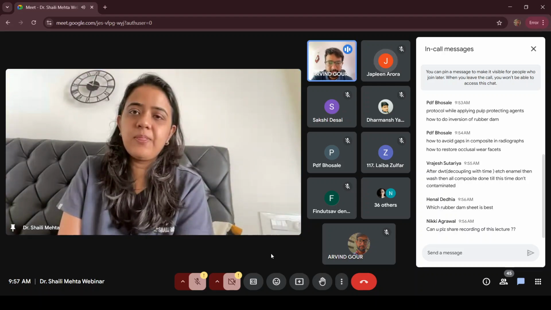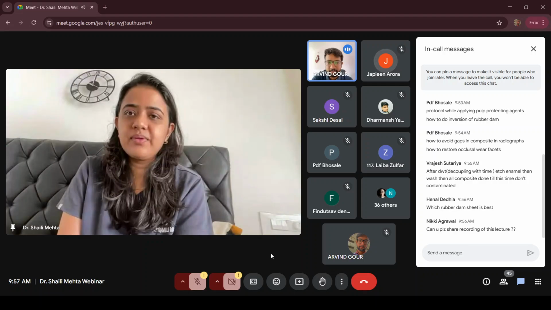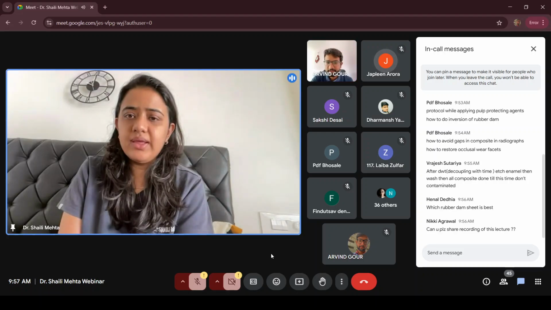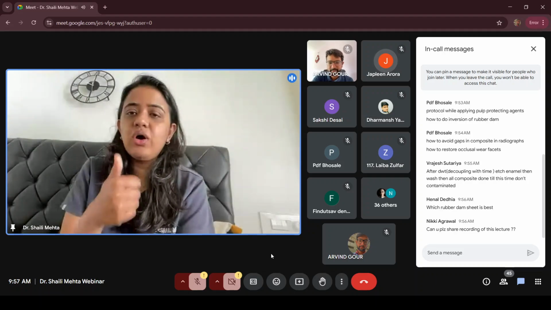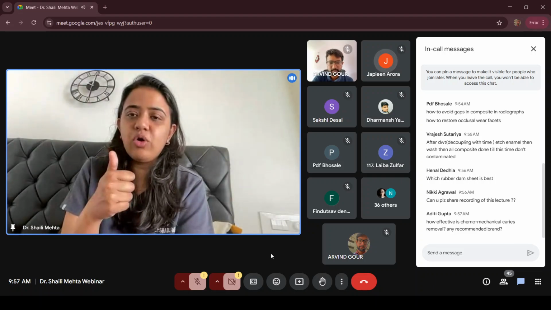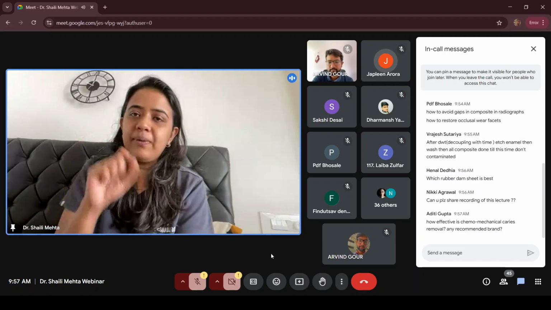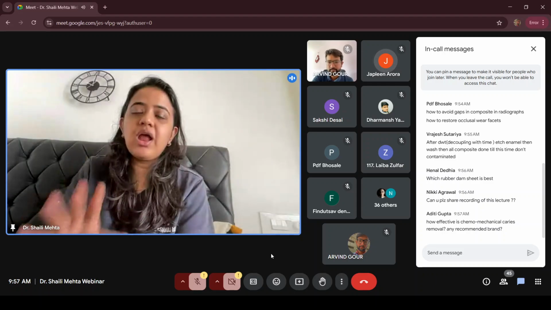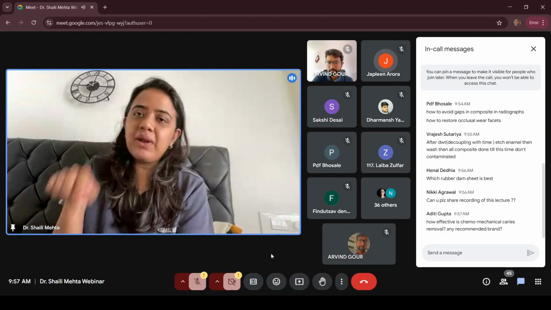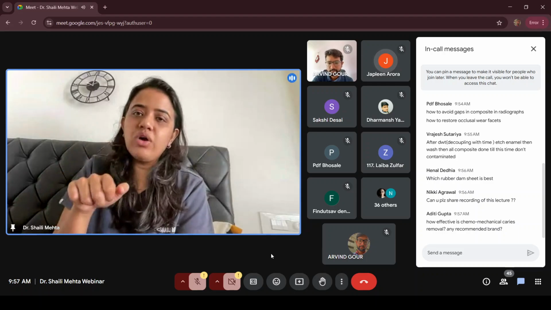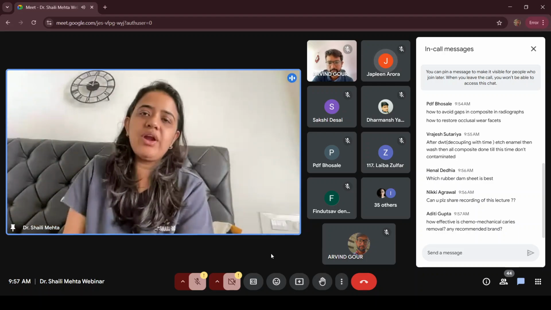Okay. Next question is about the sequence after decoupling with etch, then wash, then all composite done till this time, don't contaminate it. Yes, so you apply your bonding agent, universal bonding agent, rub it, scrub it properly, cure it, apply flowable, cure it, wait. Now, after you're done with 5 minutes, apply your selective etching, then wash it, apply your bonding agent, and then go ahead with composite.